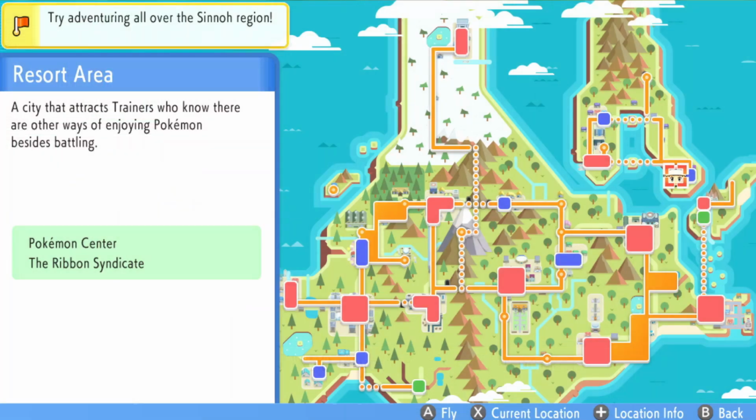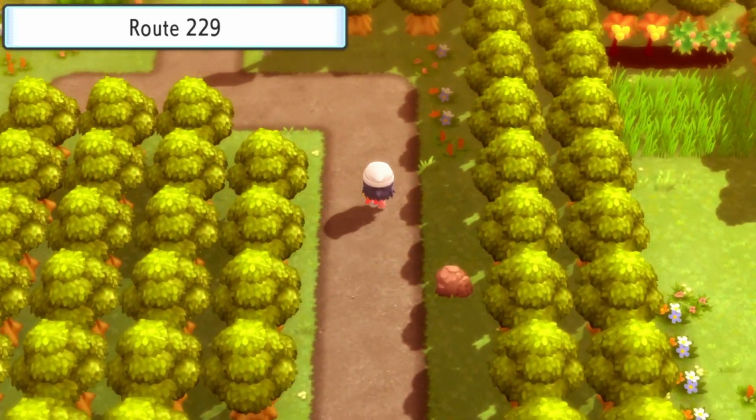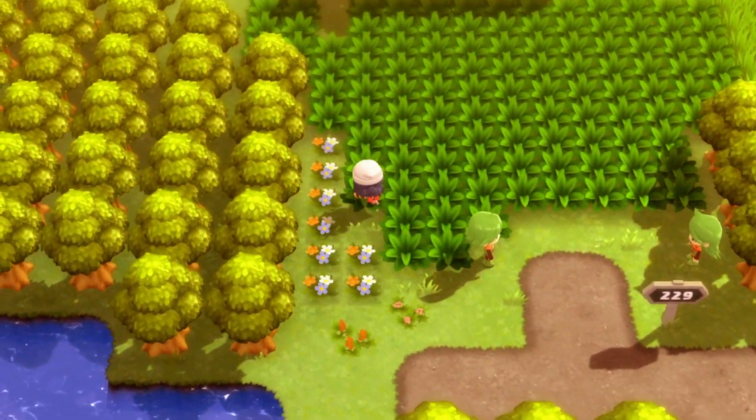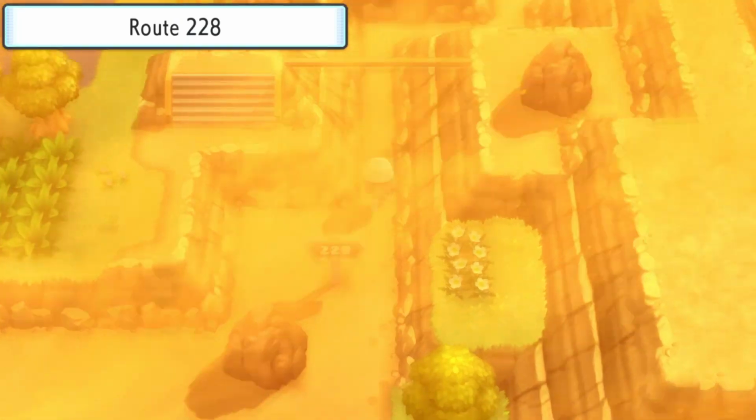There is still one more method of getting it, and that, of course, is a lot more complicated. You can fly on over to the resort area, make your way north into Route 229, then further north into Route 228. When you see the sandstorm, you know you're in the right spot.